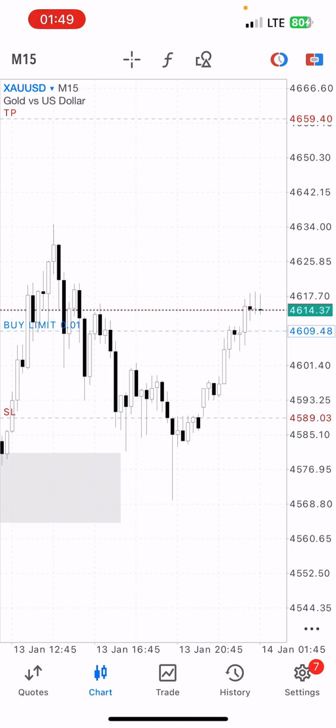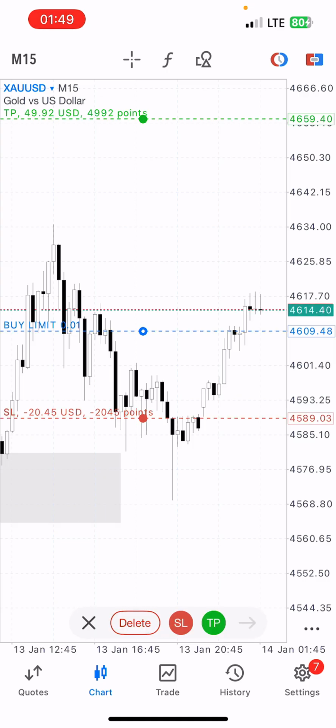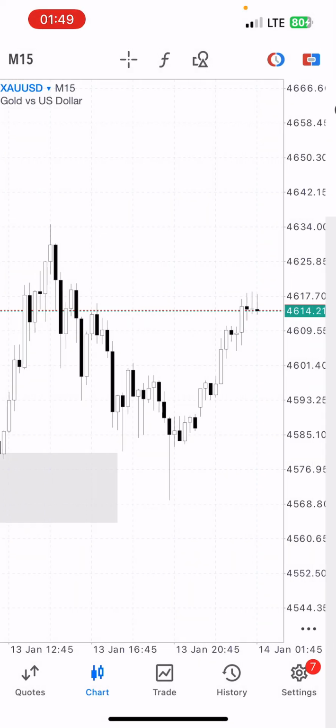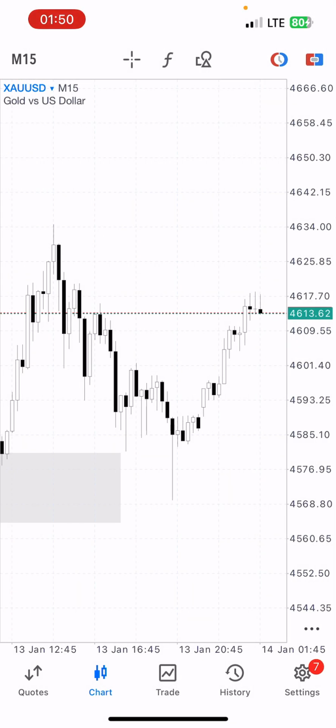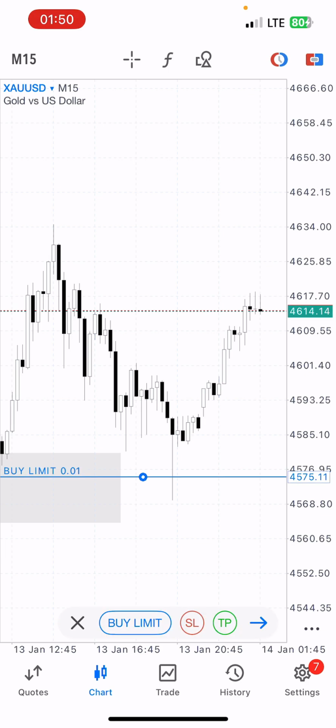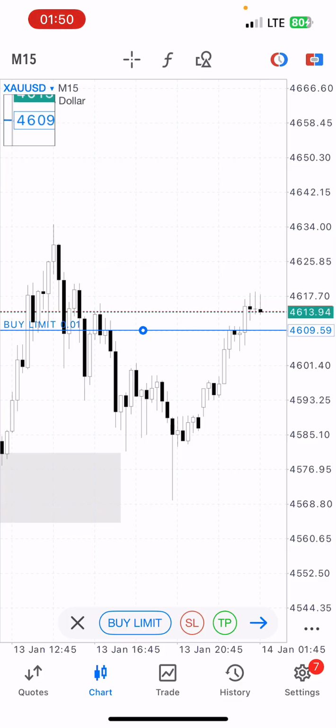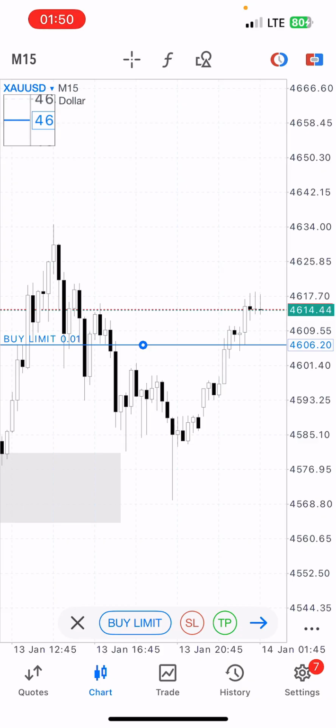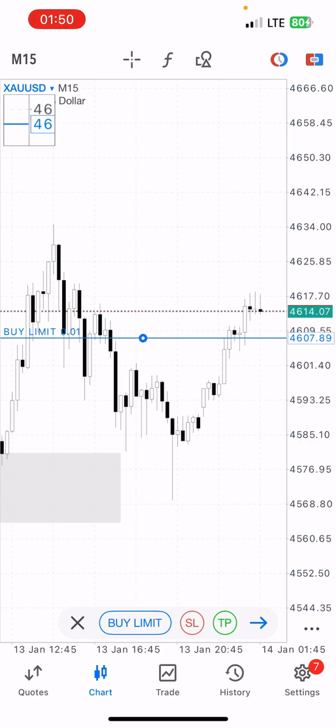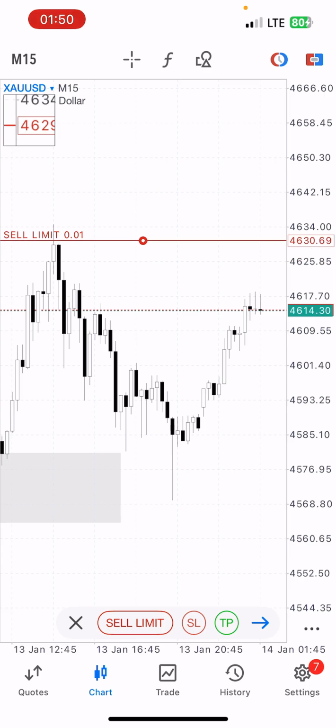So I'm going to clear the buy limit and then go to the next one. So let me tap on it and then delete. It's gone. Right, so now I'm going to set a sell limit. I'm going to use the same object right below my battery. The two objects, I'm going to use the sphere. I'll tap on it. Okay, now automatically it indicated a buy limit because the line is below the current market price. Watch what happens. The moment this line crosses the current market price, it will change from a buy limit to a sell limit.